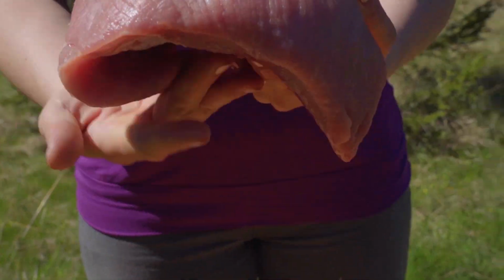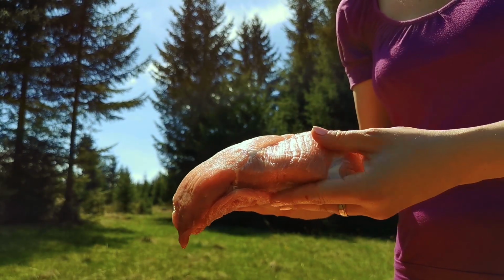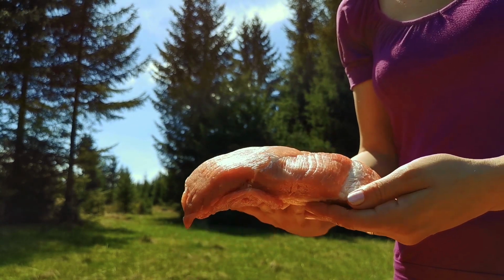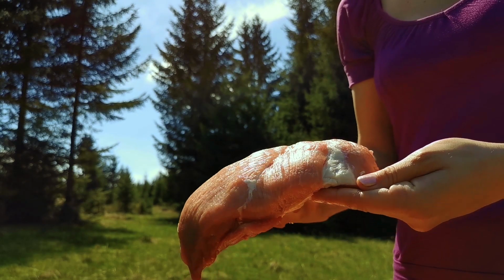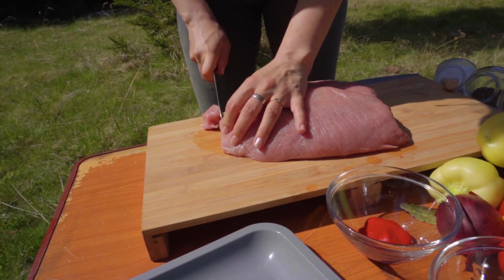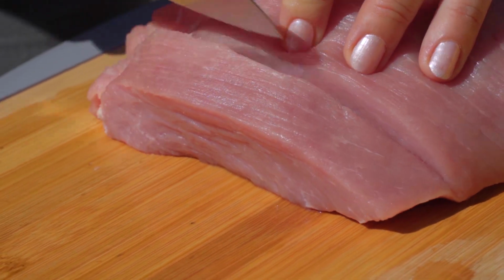We use lean pork meat which doesn't have any fat in it, but you can use any kind of meat you like. Just be sure to use boneless meat. We dice it in medium chunks because when we cook it, it will get smaller.